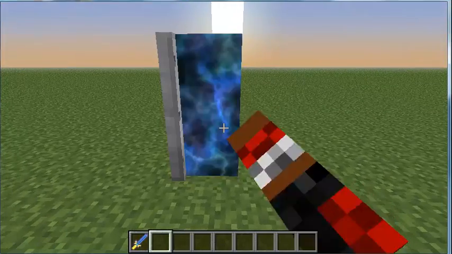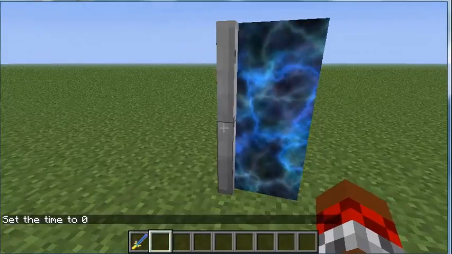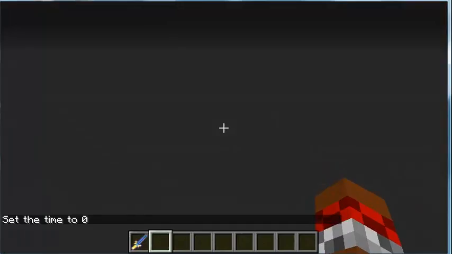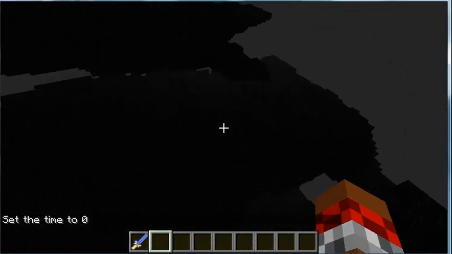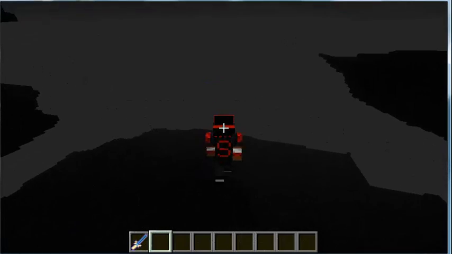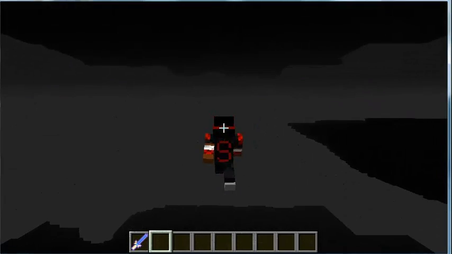The unstable door looks just like a regular dimensional door, except it has an Eye of Ender right there. Yeah, and it can teleport you absolutely anywhere. And I apparently just showed you guys what happens when an unstable door goes wrong. This is when teleporting goes wrong. This, my friends, is where you end up.